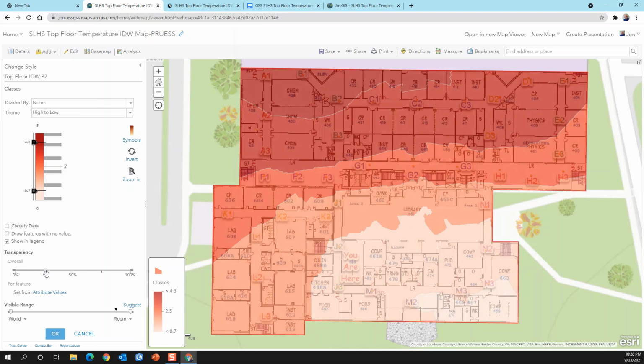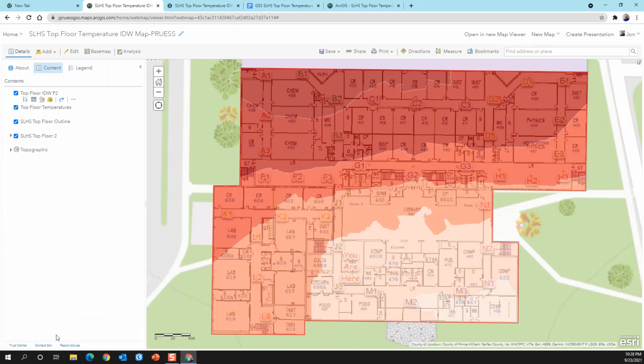Okay, so we can see the different zones. Notice it's the lightest colors down here in the lower right and the darkest colors at the top. Somewhere in here the thermometer got broken. I wonder who did that. So now, divided by nothing, we're not going to normalize this data or anything. It's all looking good. So we just hit OK and then done.